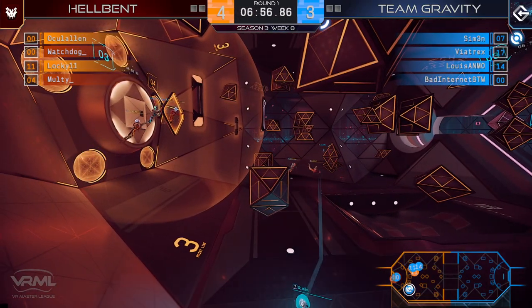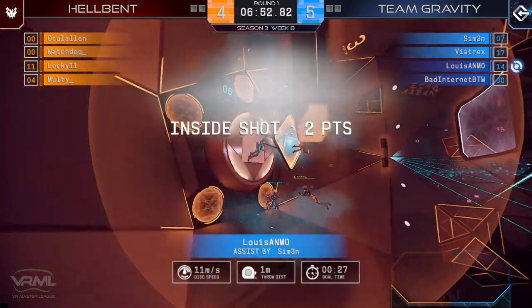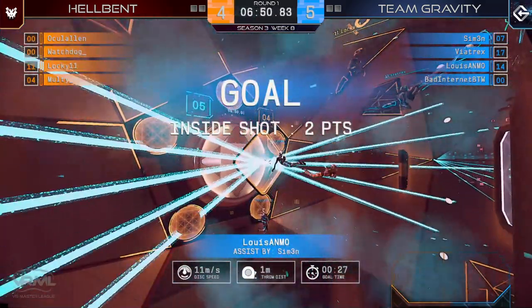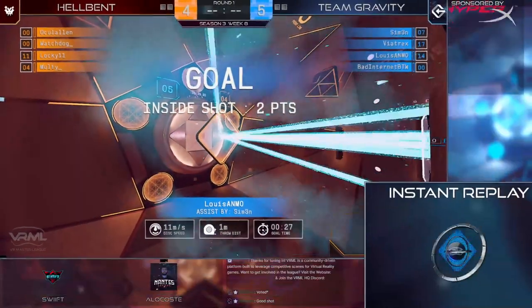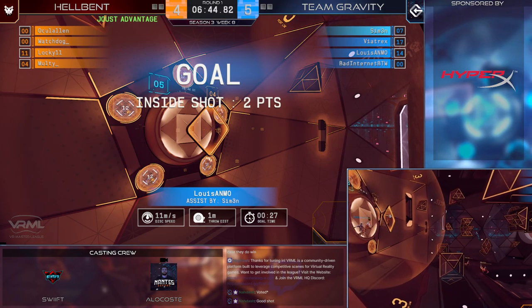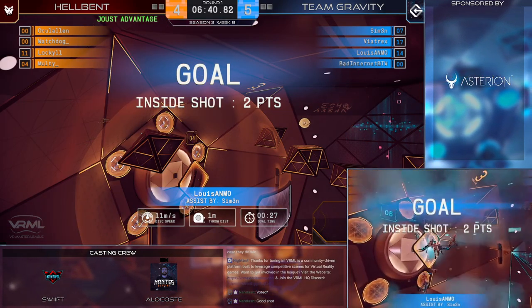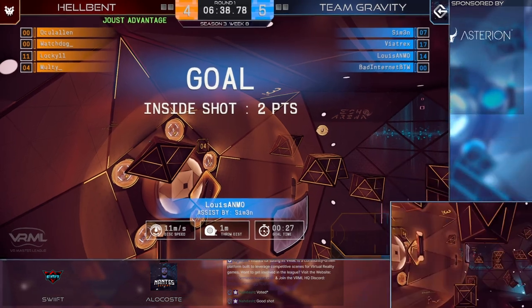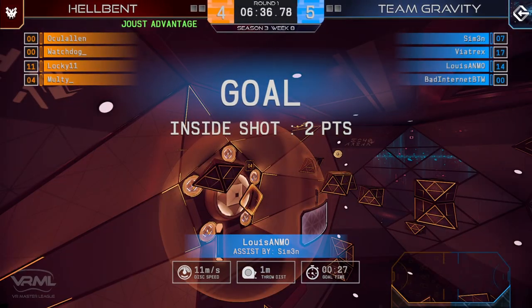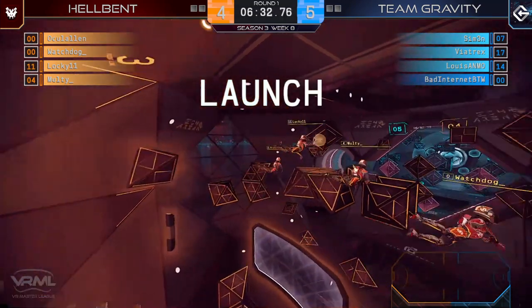But yeah, just looking at the bar, it's kind of ridiculous, it's 1 to 175, as Louis takes this one from a 2 and a cross pass play from Team Gravity. But yeah, 1 to 175.95 channel points if Hellbent win this game. So if you have voted for Hellbent and they do win this game, you're going to be one rich boy after this match.